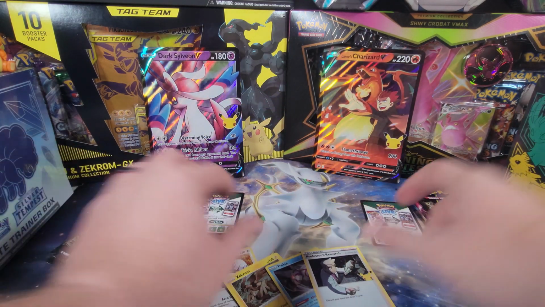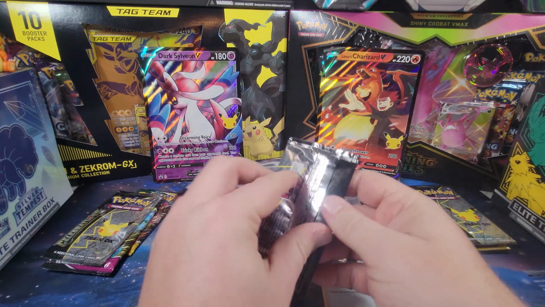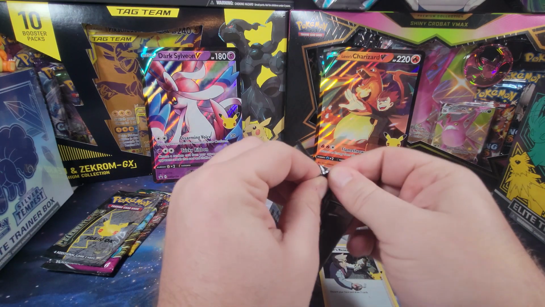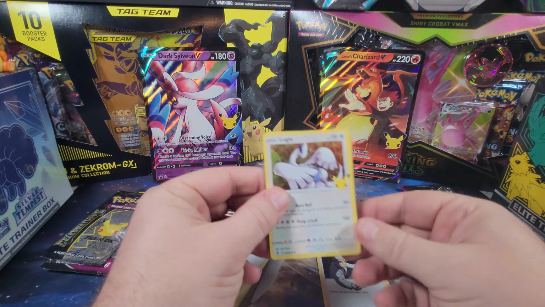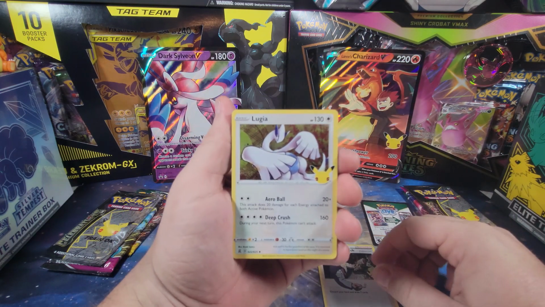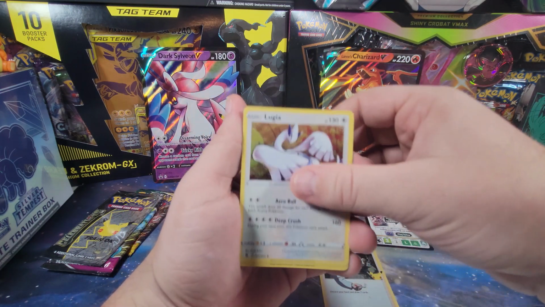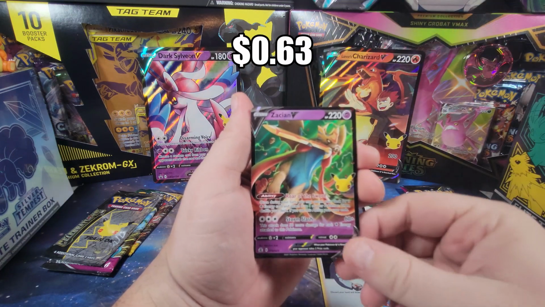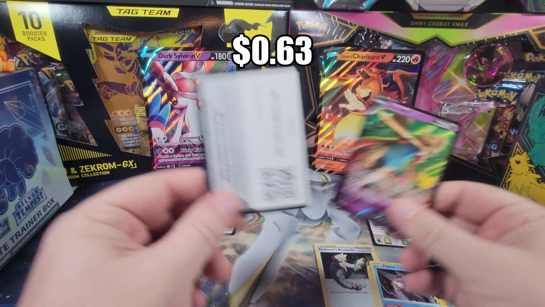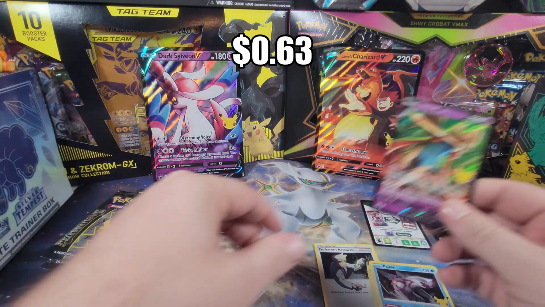Okay, my turn. Third pack of Celebrations. I'm still waiting to pull one of the base set holos, the Evolutions, you know, Charizard, Blastoise, Venusaur. Any one of them would be an amazing hit today. And let's see what I get. Ooh, there we go. And there's a code card for everyone.